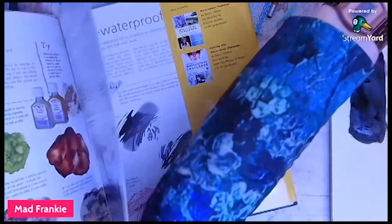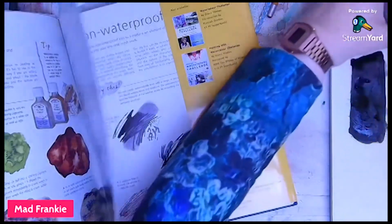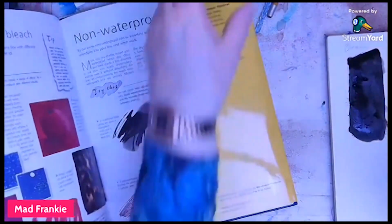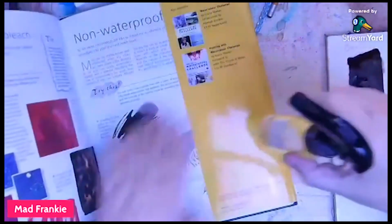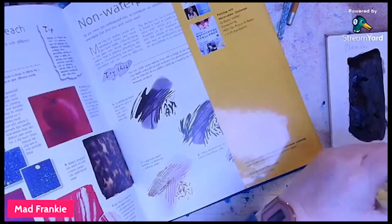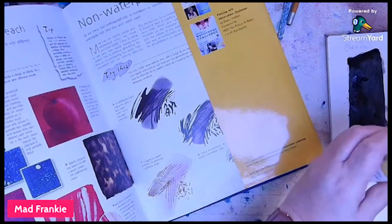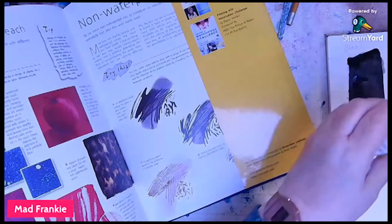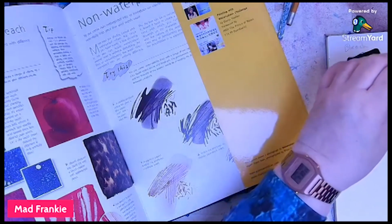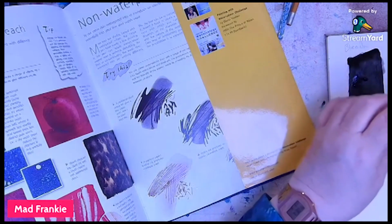Mad scientist at work. We're doing the mad sciencey stuff today. Or at play, rather, at play. Now, oh, stop trying to tip over. There we go. Oh, that's working a lot better. Look at that.